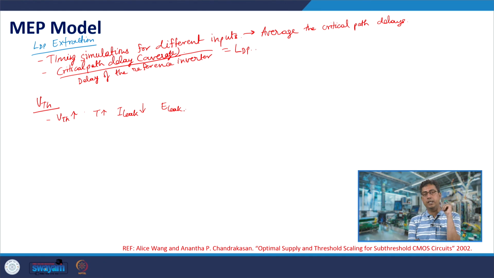So, with threshold voltage increase, you do not find a great impact on the VDD optimum, and that is what our model also says. In the model, there is no term related to threshold voltage. So, if we have a handle on threshold voltage, suppose the body bias of an FDSOI device, or maybe due to process optimization, do you not have an optimum value of threshold voltage? Our minimum energy point model does not have threshold voltage as one of the parameters. The reason we have just discussed.